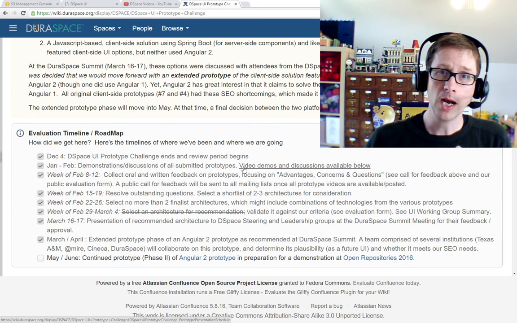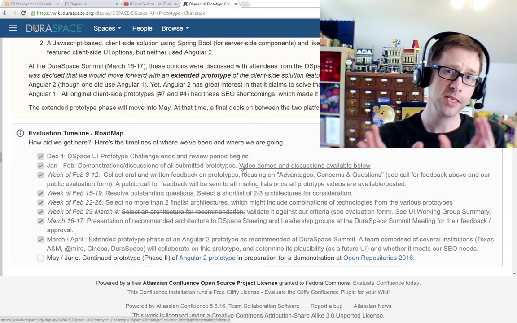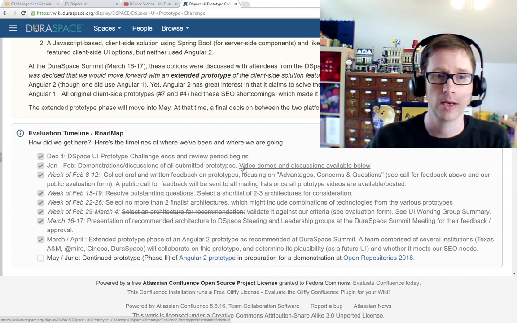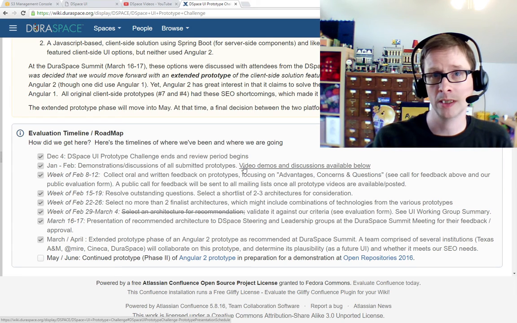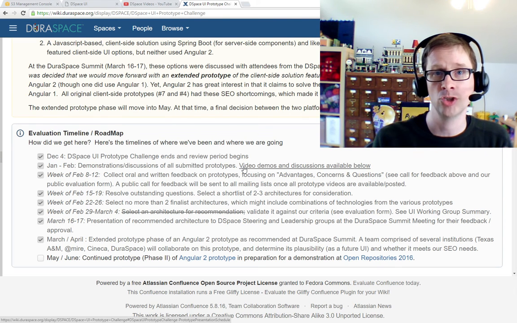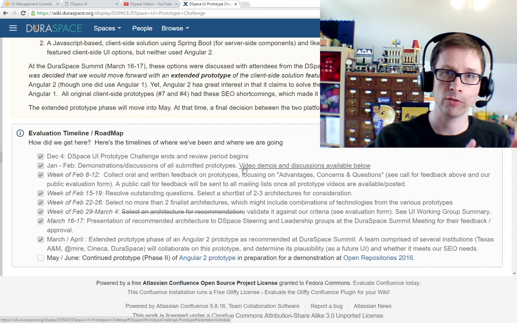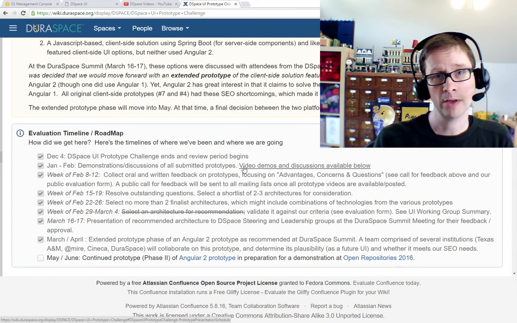In the initial feedback we got, things started to gather around 2 main platforms. It wasn't necessarily 2 prototypes, but common platforms that were shared across multiple prototypes. The first of those platforms was to build a Java-based user interface, similar to what DSpace currently has. Currently we have 2 of them, the JSP UI and the XML UI, and they're both based on Java underneath, with slight differences in the display layer. But that platform was to modernize at the Java user interface level. There were much more modern platforms we could use, things like Spring Boot, that could really bring our user interface forward and make a large leap, even at the Java level.